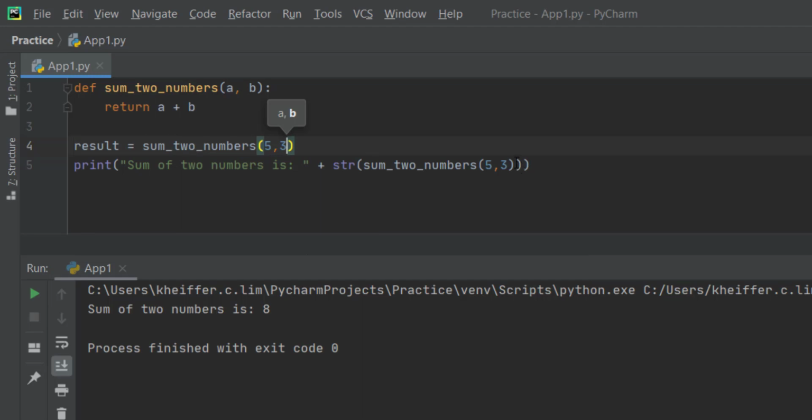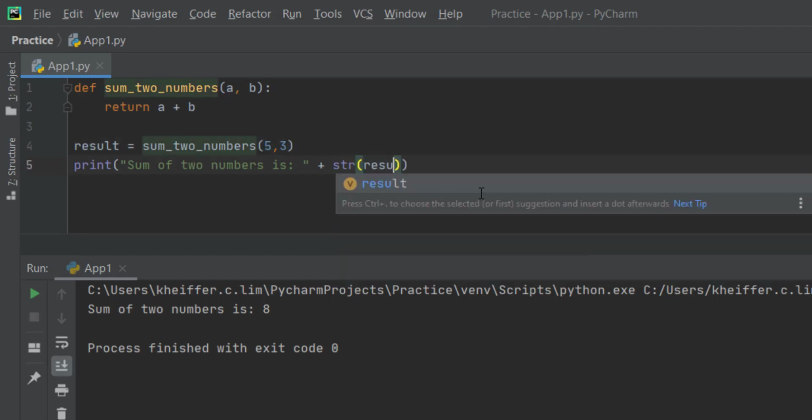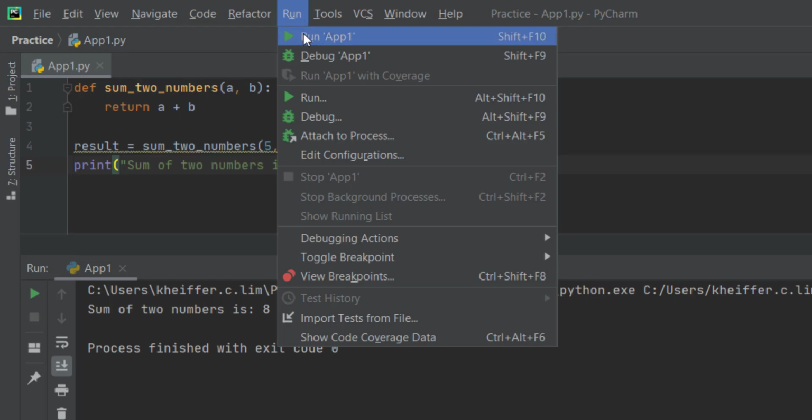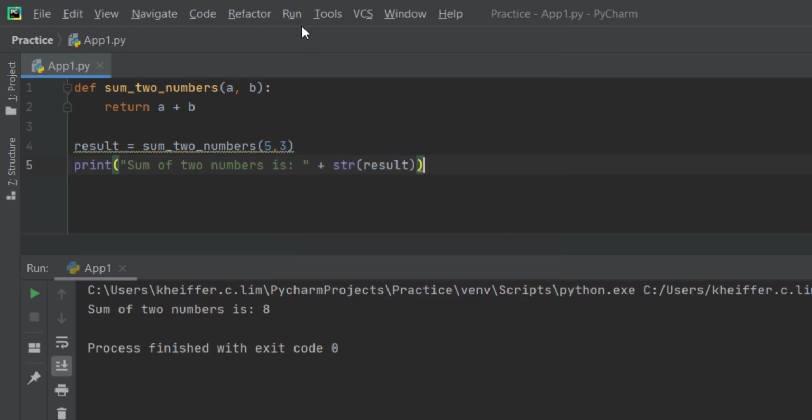And then on our print statement, we'll substitute this with our result variable. Then let's run this again. Okay, so the result is just the same. That's how function works. It gives us an option to organize our code and reuse them.